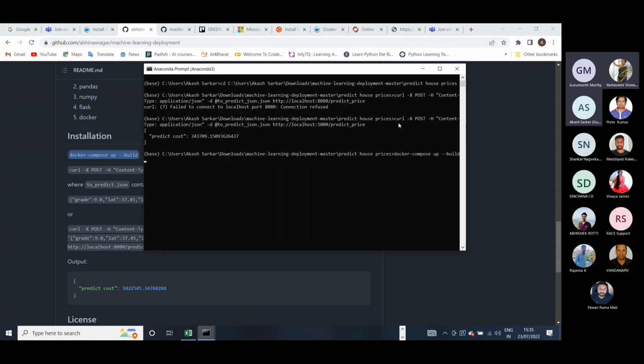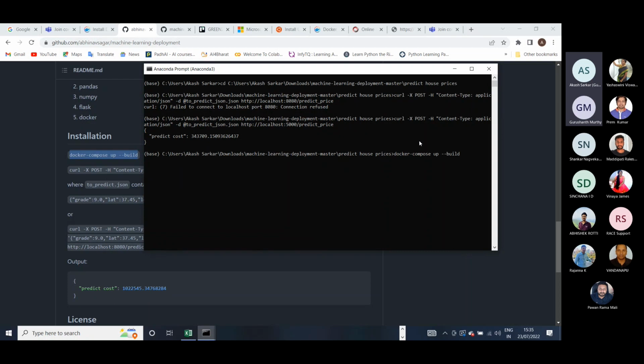Should I do the Docker compose build first? That will create your Docker container, and that will take some time.